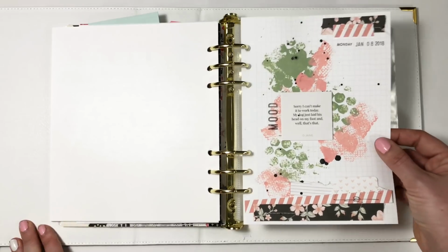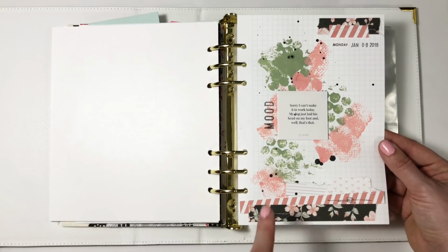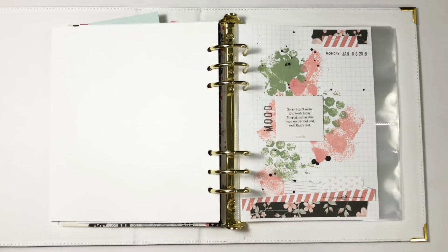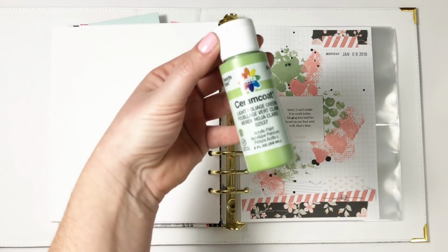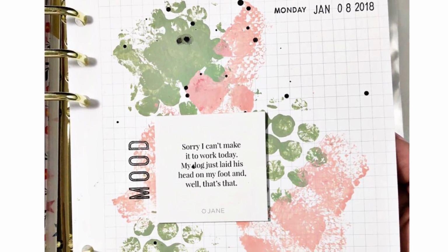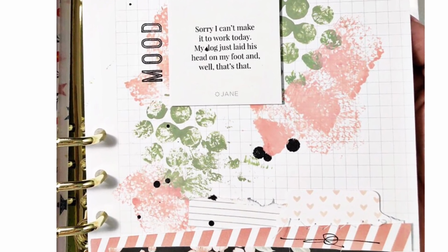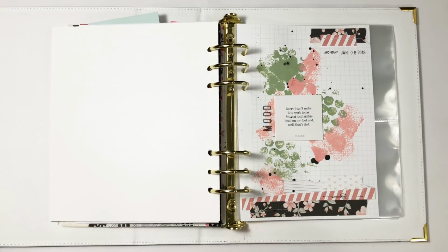But so I found the Felicity Jane papers from the Kate collection, and I lightened up my green. I put some gray and white in my olive green. So this is the color. It's a light foliage green, so it's a bit bright, but I added some gray to it. And as you can see, the floral here has gray in it, so I lightened it up and added some gray. And then my coral, I added just a little bit of white because it was just a little too bright.